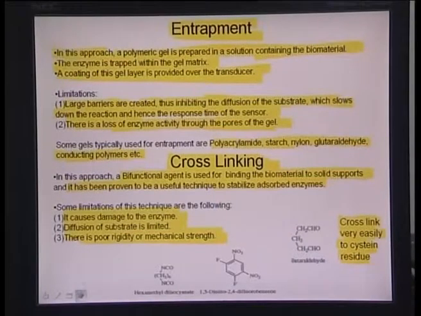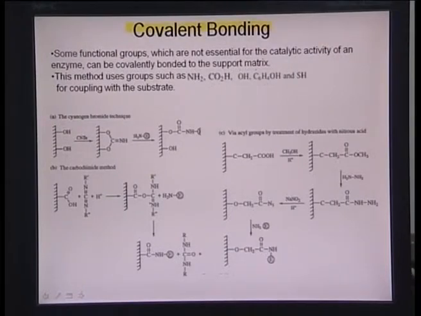The other mechanism that I would like to talk about is really covalent bonding, wherein, as you can see here, some of these functional groups present within the biological moiety is directly bonded onto the surface, and essentially it can be covalently bonded to the support matrix to just be a part of the surface and do its job. So the method can use the presence of groups such as NH2, COOH, OH, C6H4OH, SH, etc. develop charge on it so that this charge could ionically bond or attract or do some kind of a direct covalent bonding with groups onto the substrate surface.